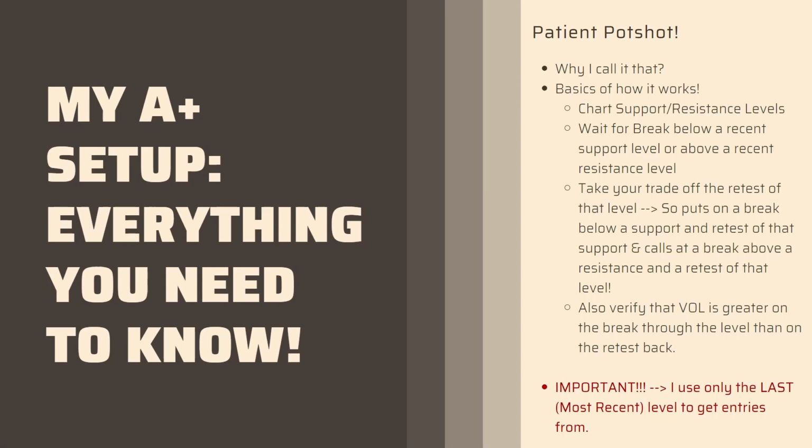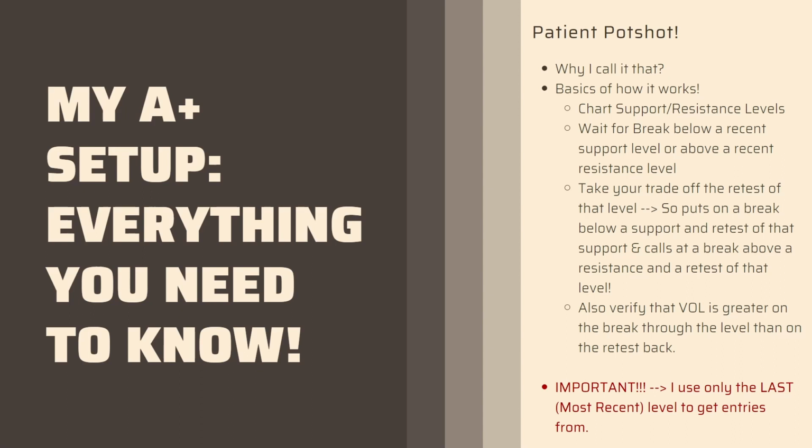But that really doesn't matter how you call it. But I want to briefly discuss why I decided to give that kind of name to this strategy. So this strategy involves, as you could probably infer, some patience. You need to wait for your setup to come, and you need to take that setup when it comes. You need to patiently execute, okay? Now, if you guys don't know what a pot shot is, it's basically like a sniper. You got to really hit the target. You got to execute at a very specific moment of time, and you have to act at a specific moment of time. You cannot hesitate, but you also need patience. So that's why I call it the patient pot shot, okay?